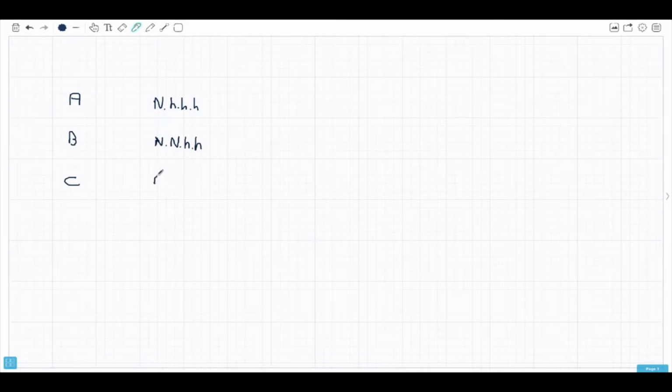Class C does 3 bytes for network and 1 byte at the end for host. So as you can see, class A is a small number of networks, but you can have lots of hosts on every network. Class C is a large number of networks, but you can have a small number of hosts on every network. And B is kind of halfway in the middle.